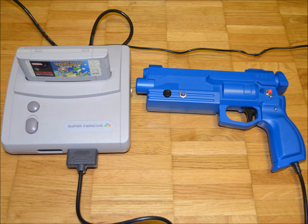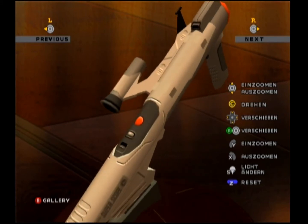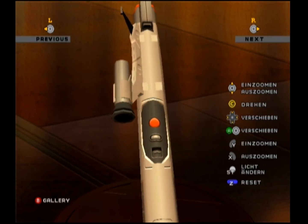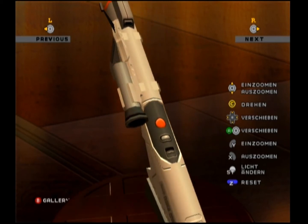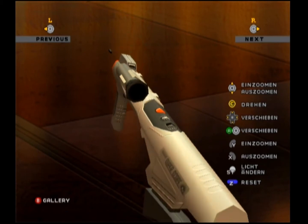Allow me to give a brief overview of the guns of the SNES to explain why this modification is relevant. The Super Scope looks like a bazooka. The player places it onto the shoulder, aims through the scope, and fires by pressing the trigger button which is located at the top of the gun.